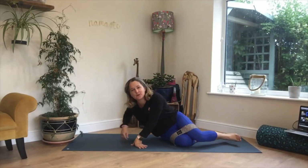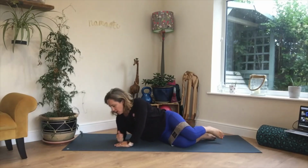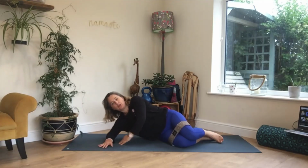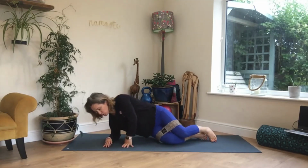Okay, we're going to come over and we're going to come into side plank. So we're going to work into these shoulders, last bit of our upper body focus. And we've got one more workout, I think, after this. So making sure that the elbow is down underneath the shoulder. If you let it come out in front, which a lot of people do because they think it feels comfier, you're actually going to risk hurting that shoulder much more.